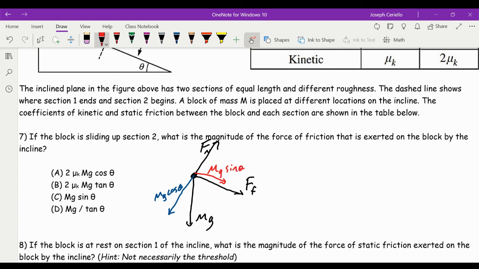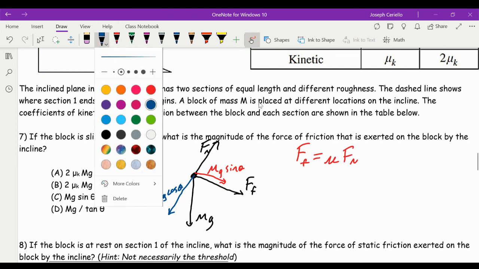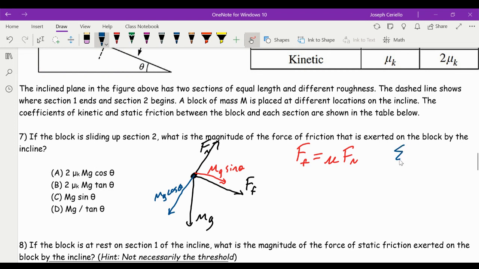All right, so we need to find the force of friction acting on it. In order to find the force of friction, we know that the force of friction is equal to, this is kinetic, mu times the normal force, but I don't know the normal force. So if I work in the perpendicular direction, I know that the sum of the forces in the perpendicular direction is equal to the mass times the acceleration in the perpendicular direction, which is going to be 0 here. My two forces in the perpendicular direction are just the normal force minus mg cosine theta. That's equal to 0, so my normal force is equal to mg cosine theta.